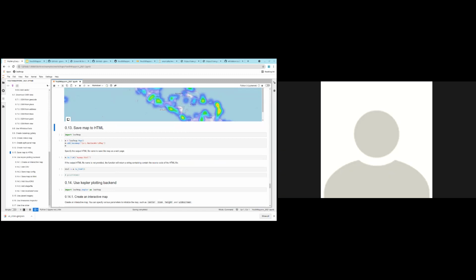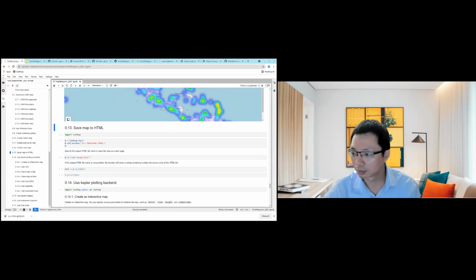So someone in the chat wanted to know if it's possible to carry out all of this in a Jupyter notebook. Yes. So this is right now running in Jupyter Lab or Jupyter Notebook. Either one should work. Perfect.